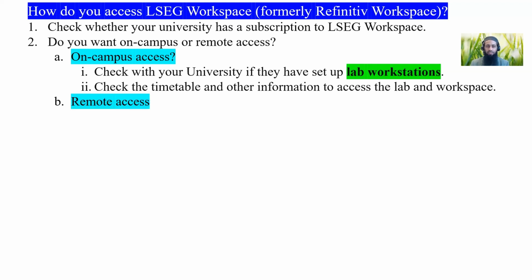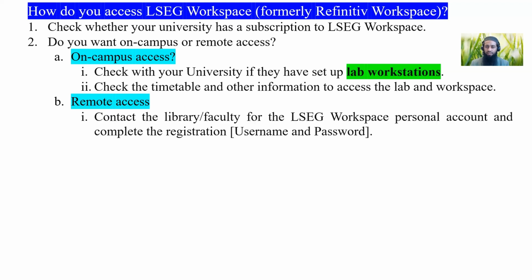If you want to access LSEG Workspace remotely, you need to have an LSEG Workspace personal account. Contact your university, the relevant faculty, or the library to set up the personal account, which will give you the username and password. You need this username and password to then access the Refinitiv or LSEG Workspace remotely. There are three options available to you to access LSEG Workspace remotely.